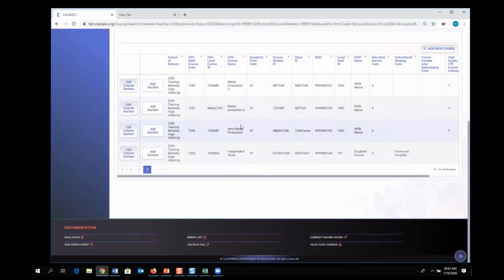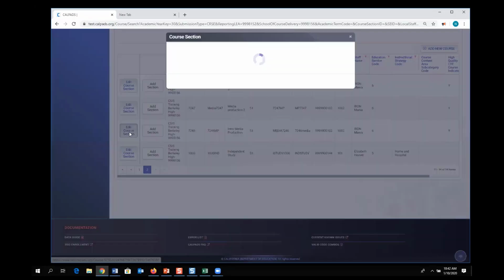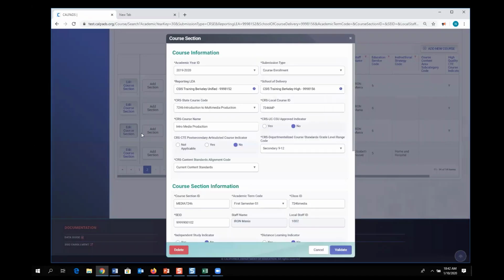And while CTE data is collected for end of year 1, if this was fall 2, it's reported as such, just because anytime you report a course, you have to meet all the requirements. And so this CTE course and any other CTE course has to have all the fields required of CTE courses populated. So CTE courses are indicated or designated by the CTE state course code. You can see 7246. Anything in the 7000, 8000 series are CTE courses. Then the CRS CTE post-secondary articulated course indicator must be populated because it's a CTE field.